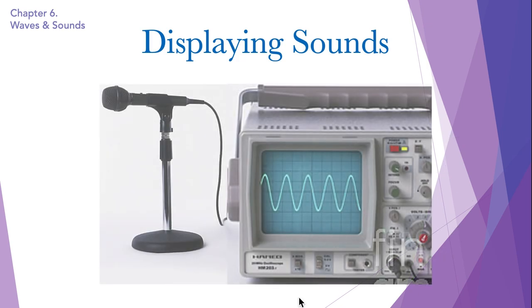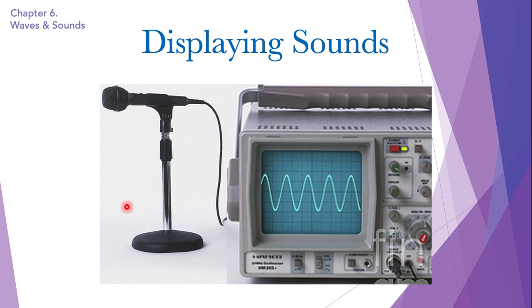So here we have the oscilloscope. This is the point which oscillates up and down and also side to side. So it goes here, it changes. It moves horizontally as well as vertically. If it was only moving vertically, then the point would just move up and down at the same point. But when it moves the spot steadily sideways at the same time, the spot makes a wave shape like this. This wave shape is called a waveform. So this is the oscilloscope and this is how it works.